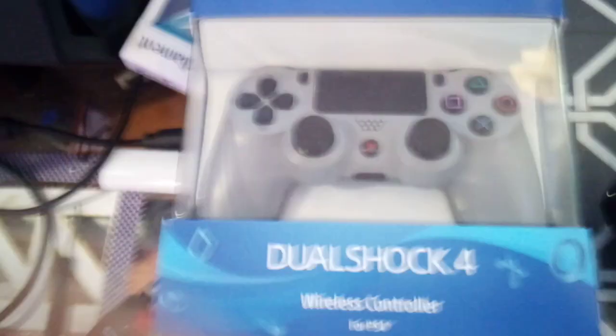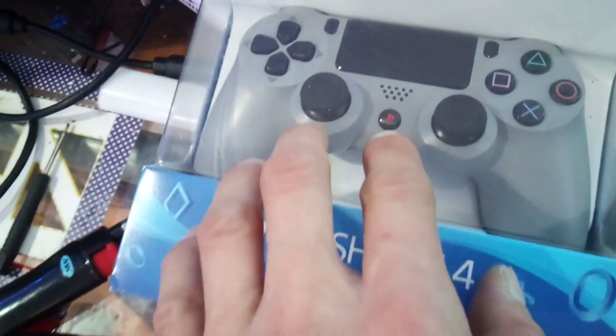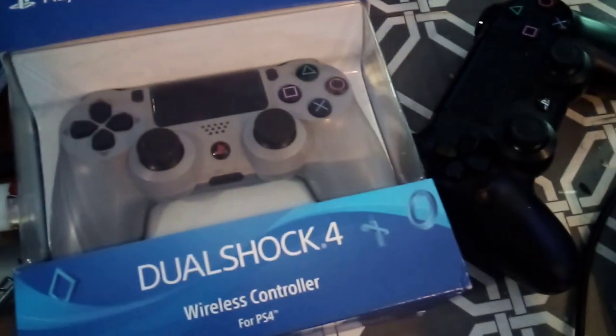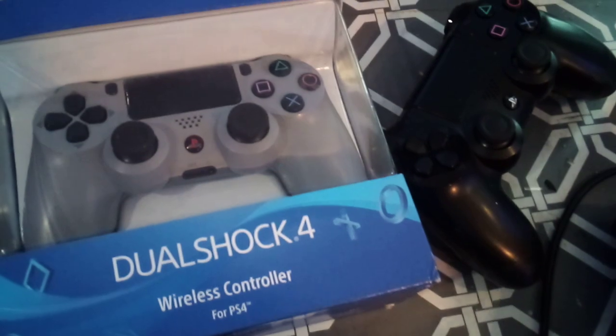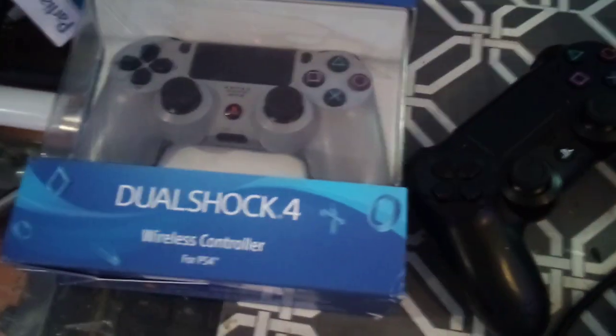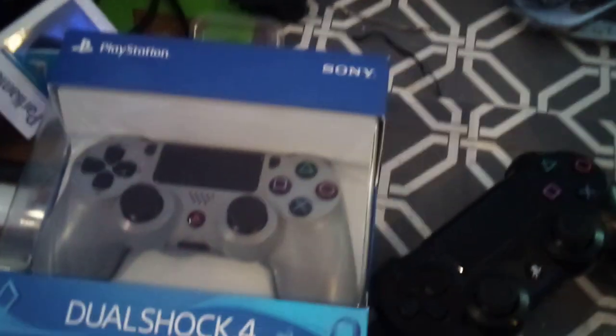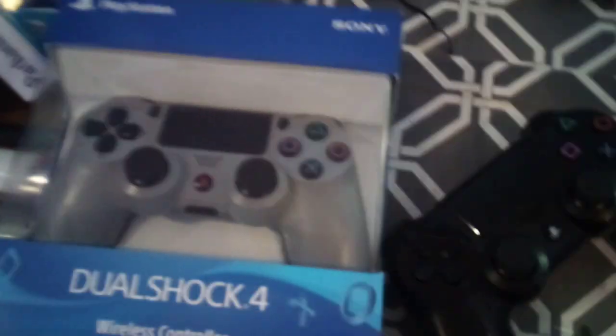He has this limited edition — it's gray. It even has the logo in color, that's amazing. He's asking me if there's anything wrong with them because when he's playing Call of Duty, it tends to go by itself, like running on the left analog. All three of them, he claims. But so far, from my experience checking it out, which I already did a pre-test through my computer and calibrating, everything is fine.